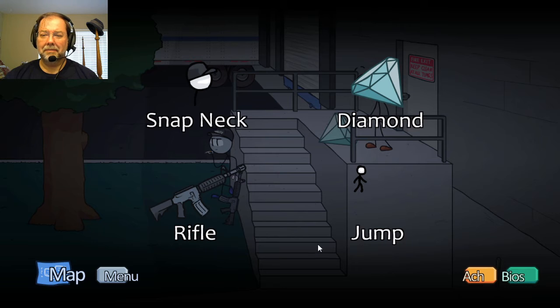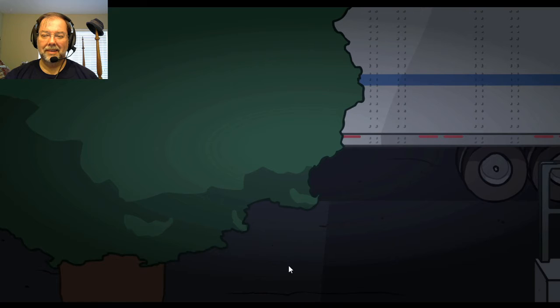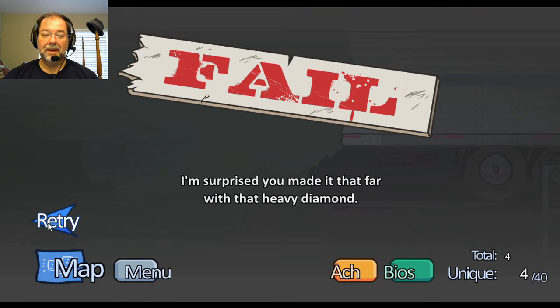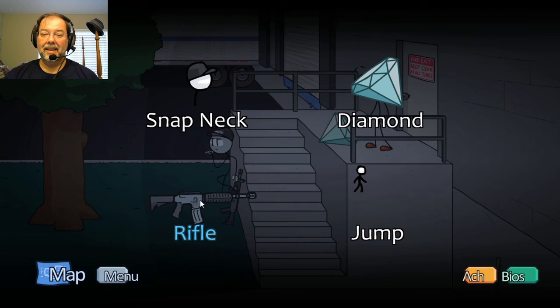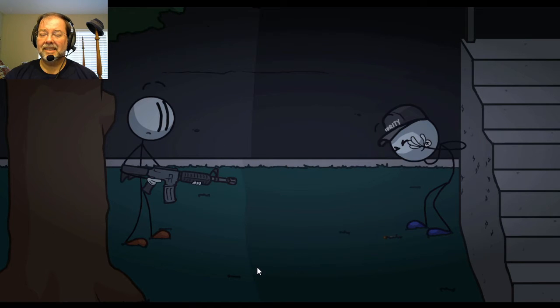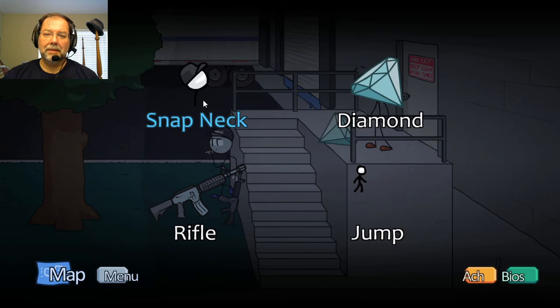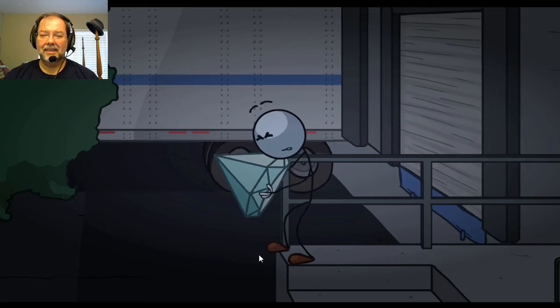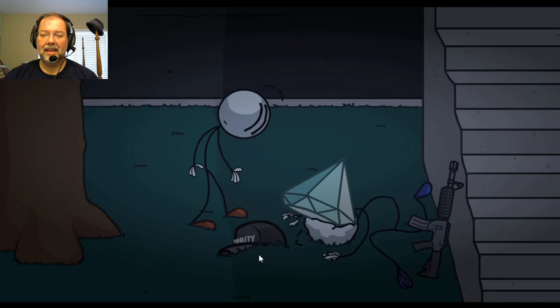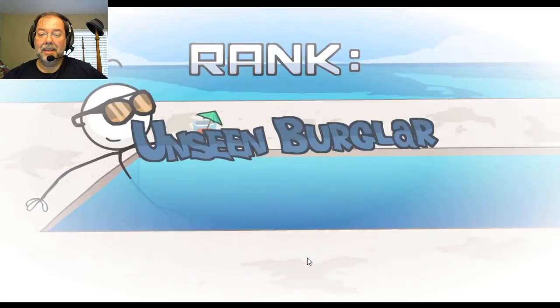Oh no, snapback, not for this game. Let's just jump. Let's just jump. No. I'm surprised you made it that far with the heavy diamond. Okay, yes, so am I. Rifle? See if I can sneak the rifle? He's a stick. Man, those first-person shooters make it look so easy. Yeah, but he's a stick. There's nothing to hit. I don't want to snap the guy's neck. Let's try what diamond does. Ouch. That hurts. Well, I got a diamond.